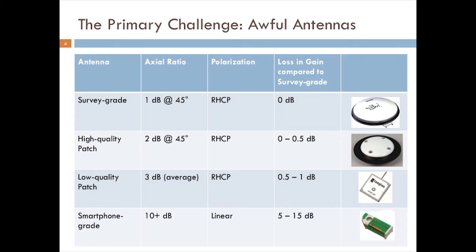The primary challenge of introducing centimeter-accurate location into smartphones lies not in the commodity chipsets, which actually outperform survey-grade chipsets in some respects, but in the antenna. Survey-grade antennas have a nice, uniform, quasi-hemispherical gain pattern, are right-hand circular polarized, have a stable phase center, and a good axial ratio — all important properties for RTK. Unfortunately, these desirable properties are intrinsic to the antenna's large size, and the laws of physics dictate that smaller antennas will typically be worse in each of these properties.